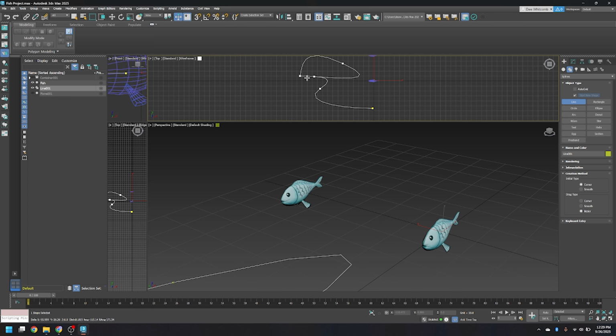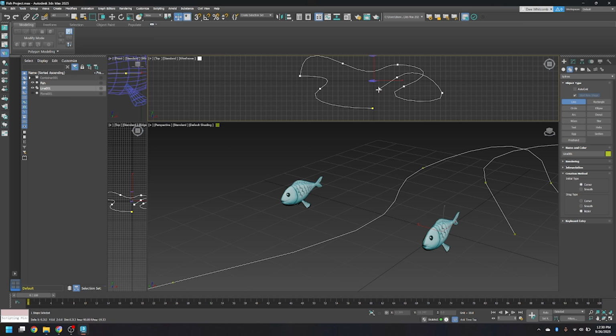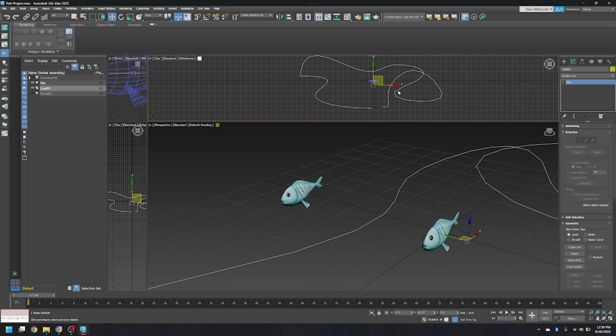So sharp corners are going to be a little weird when it comes to the animation, so I might try to click and drag for each one of these. It's okay to add more vertices than not, so I'm going to add a whole bunch here. Maybe it goes in a circle. And then it's going to come back to the start. And then I can just hit escape to finish that out. If I want to change the shape of my line, I can go back into my line just like it's already an editable poly and move some of these around.